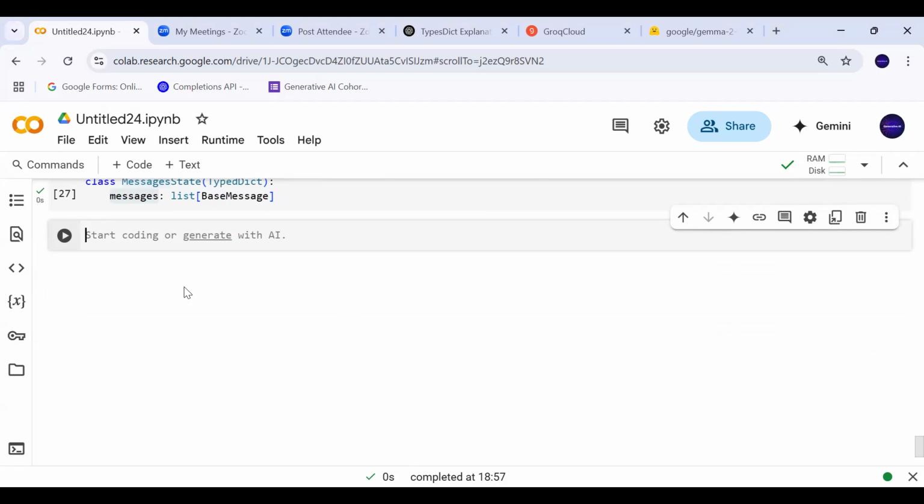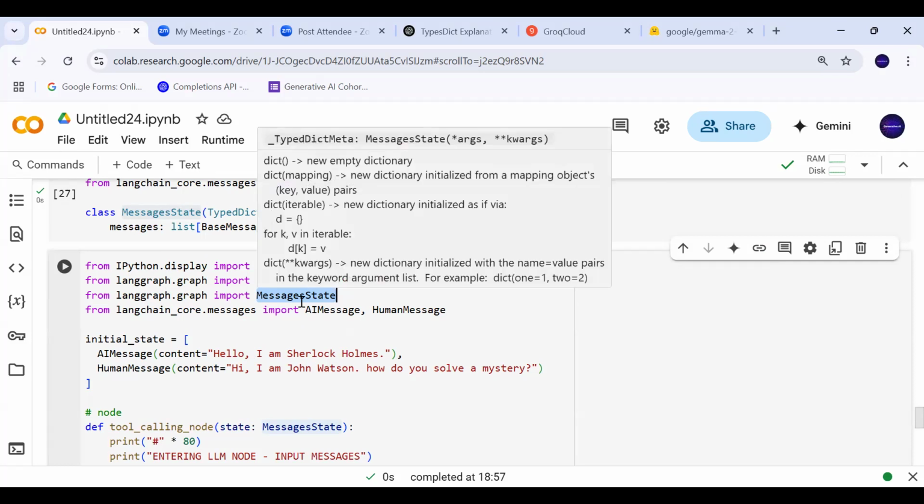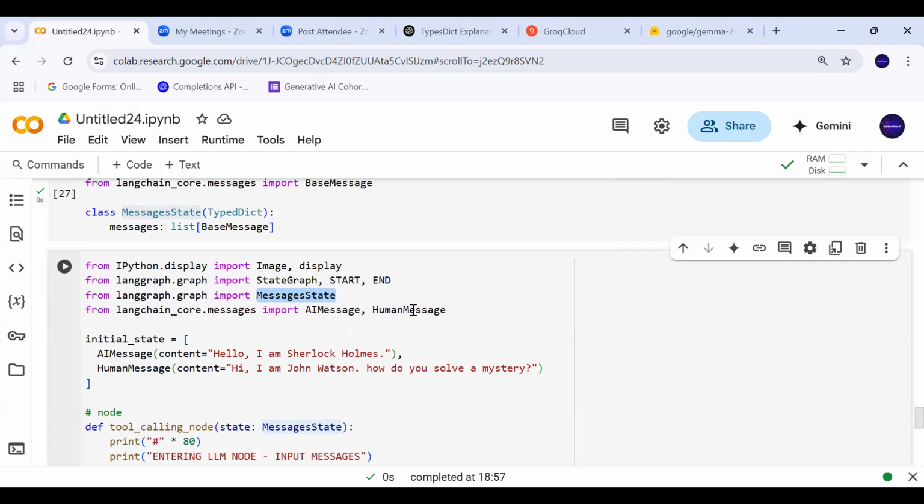So now what we are doing, again we are importing the same Python class which will help us to display the mermaid PNG, and then from langgraph.graph, StateGraph, with the help of which we will create our builder, start node, end node. This is that MessagesState which I am talking about. The class is also coming from the LangGraph framework. So this is what they have done, right? They have automated a couple of things so that we need not take care of all those things explicitly. So this is the message state, which will have the list of all the messages, and they automatically get appended into the list. And these are our core messages, AI message and human message.